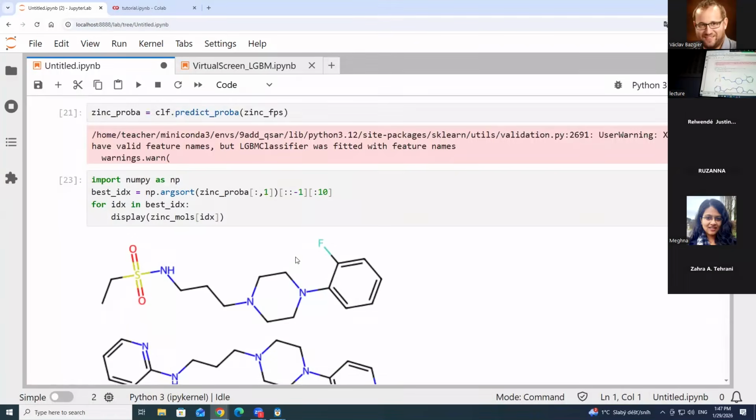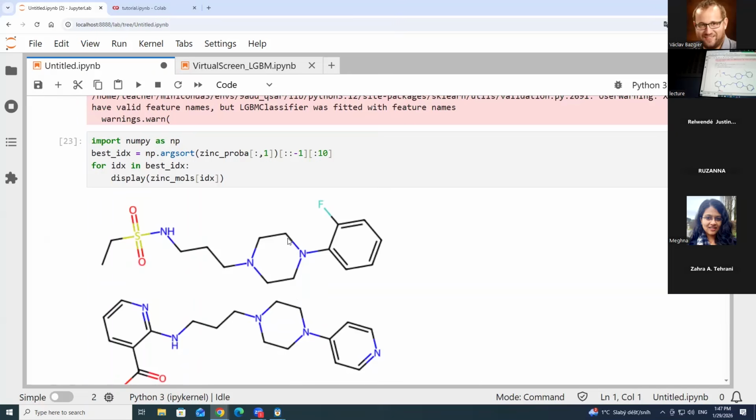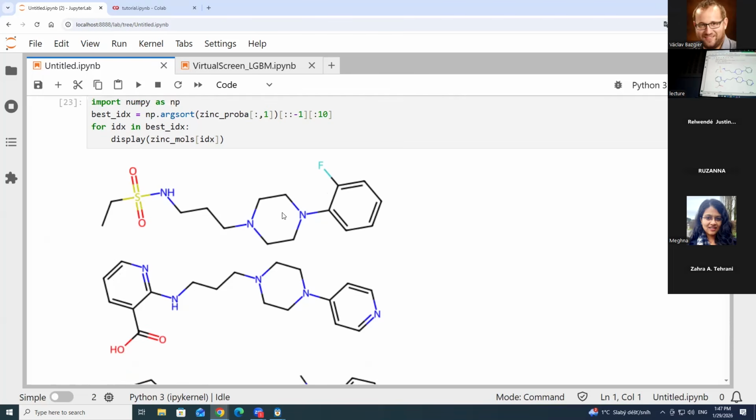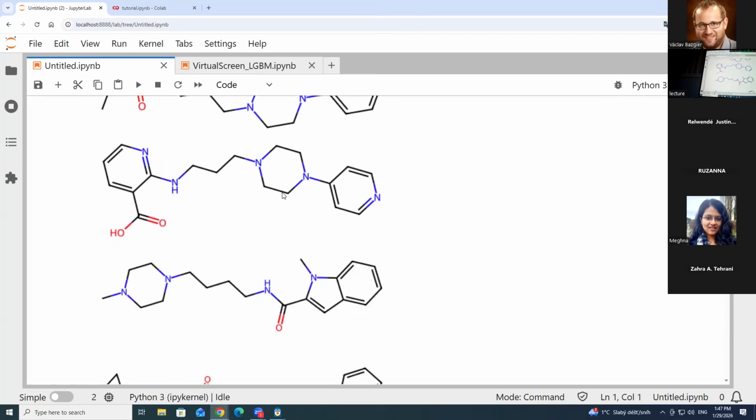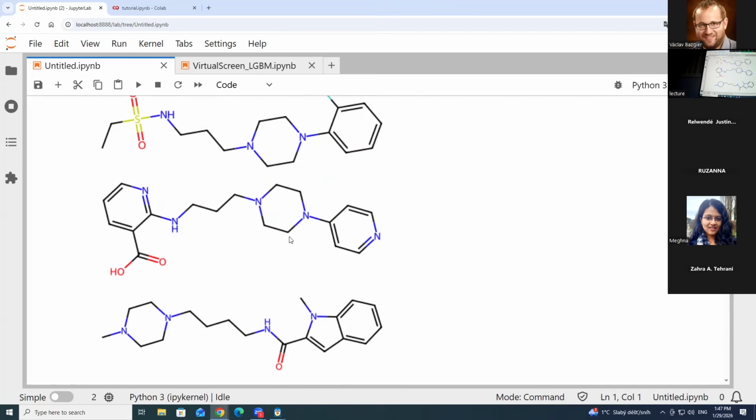And let's say those who are familiar with aminergic GPCRs will immediately say, okay, there is a very typical, recognizable common motif in there. And that common motif is piperazines, including N-aryl piperazines.